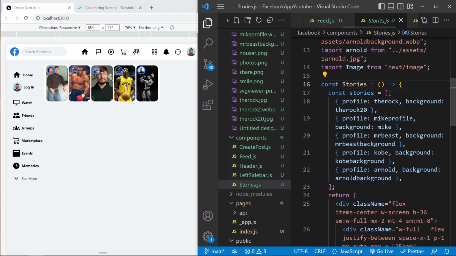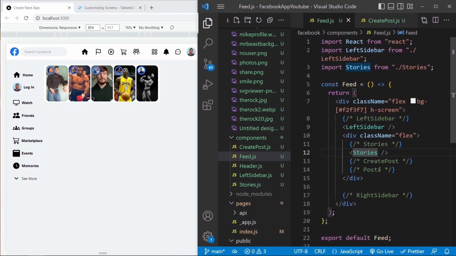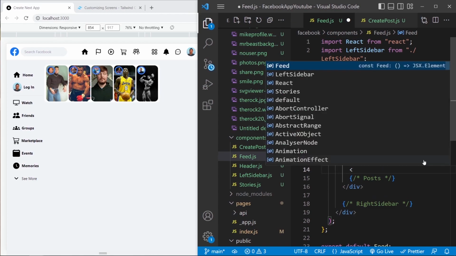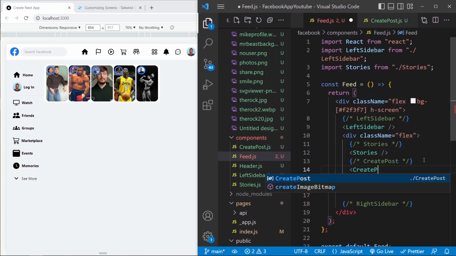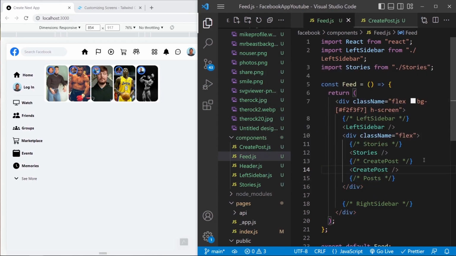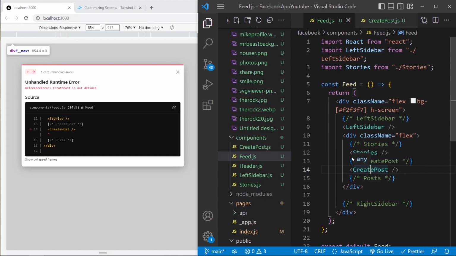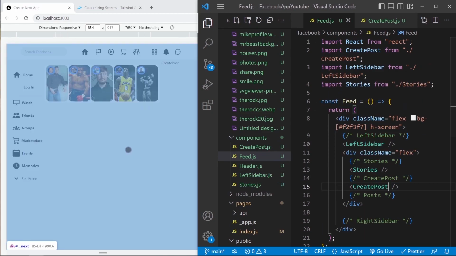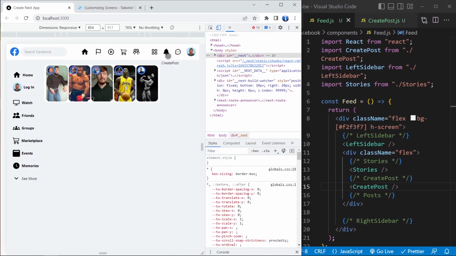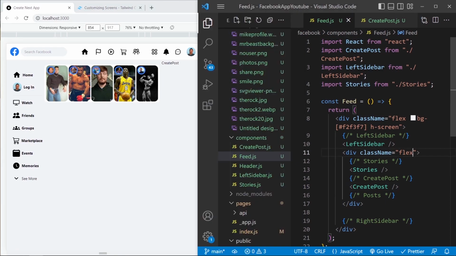And now if we go to stories, not the stories, but to create post, I'm gonna create create post. Let's import it, save. As you can see, we have the create post.